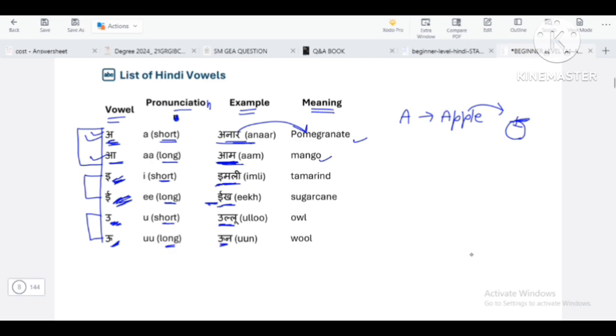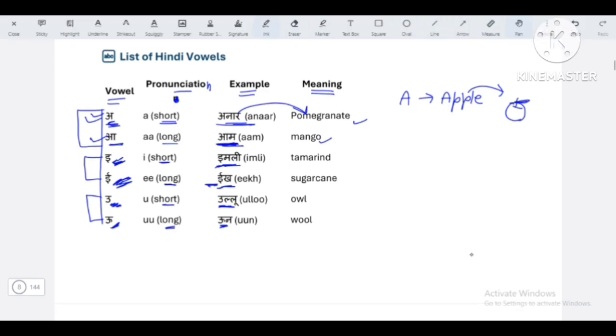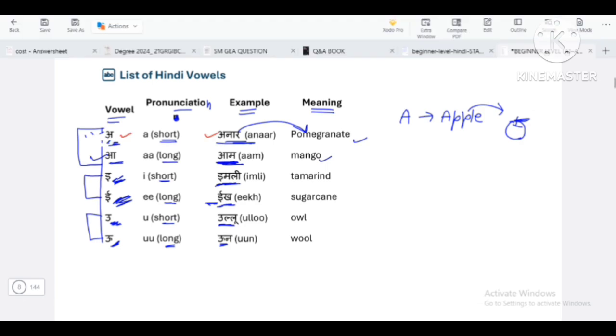Now we are going to revise this whole thing once again. Let me just change the color of this pen. Just repeat after me.